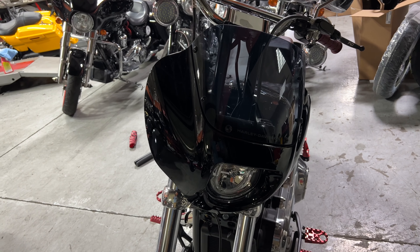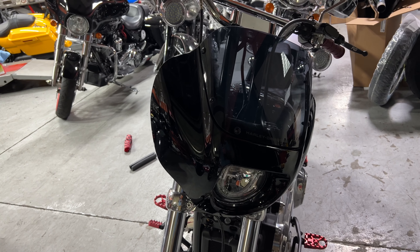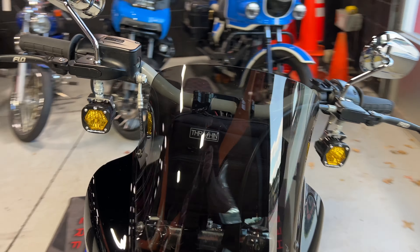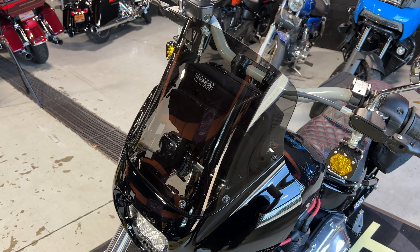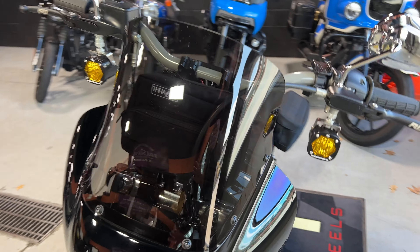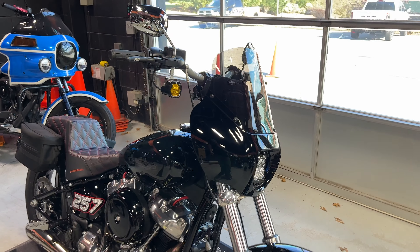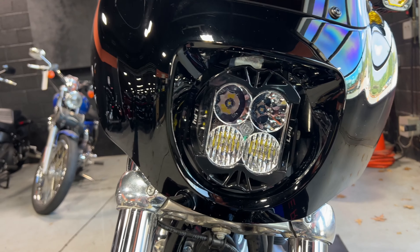Let's throw it back to the fairing. It's still the same Harley fairing, but with their stock windshield which made me absolutely hate it — it just looked wide, squatty, and awkward. Luckily a friend referred me to Denton Performance, who made this windshield. This is the 12-inch version; they come in a 10, 12, 14, and 16, I believe. I went with the smoked version. I like that it's still slightly clear so I can see through it if needed, but it definitely gives the bike a much better look when you step back.